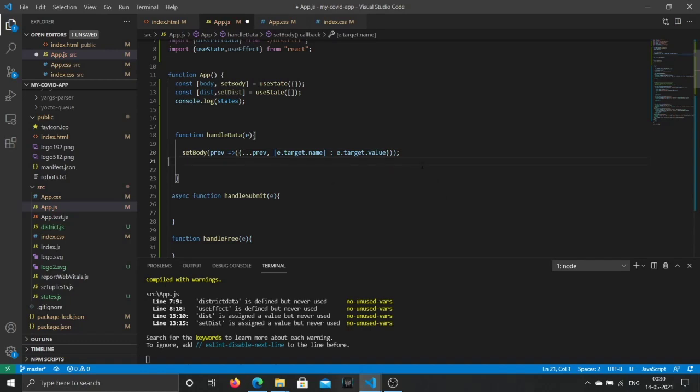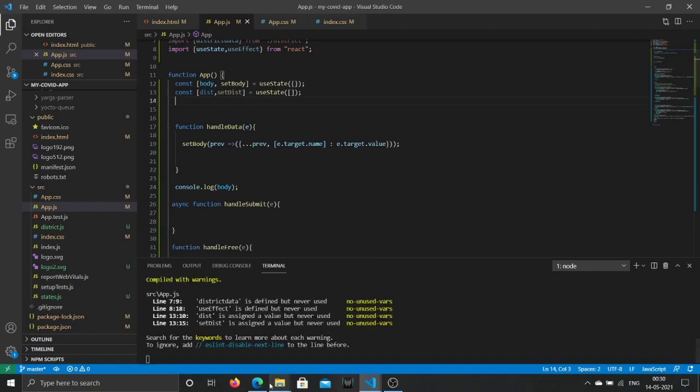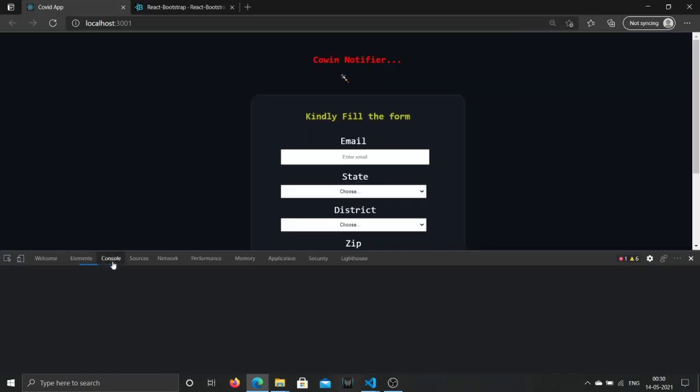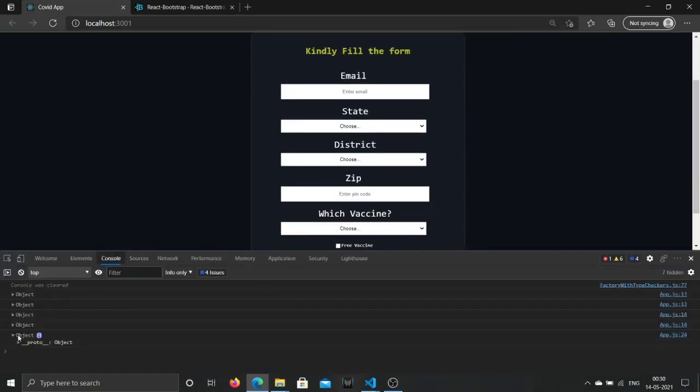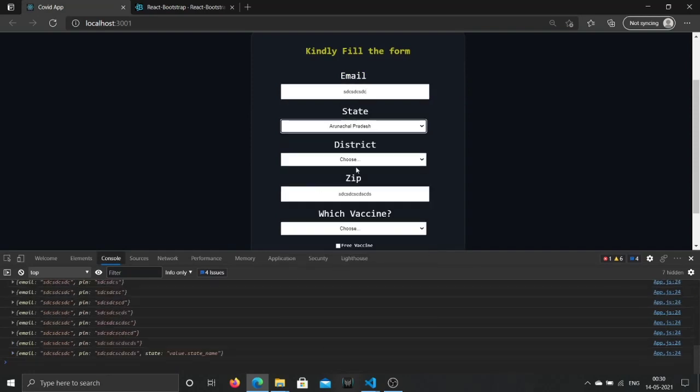I think, yeah, this is the right syntax. So now I'll just console.log body here, and you can see how this works. Each time I enter data, you will see that my object will be updated. So if I write HDFC, it will update. If I write something in the pin, it will update.